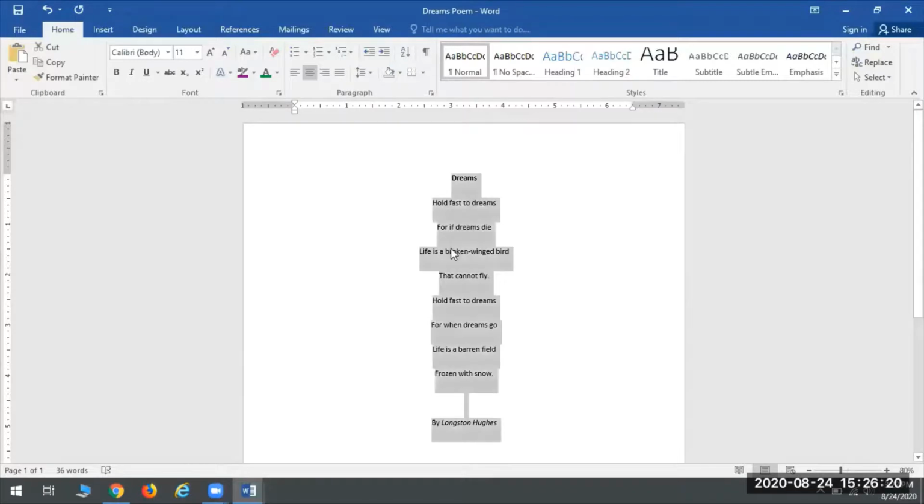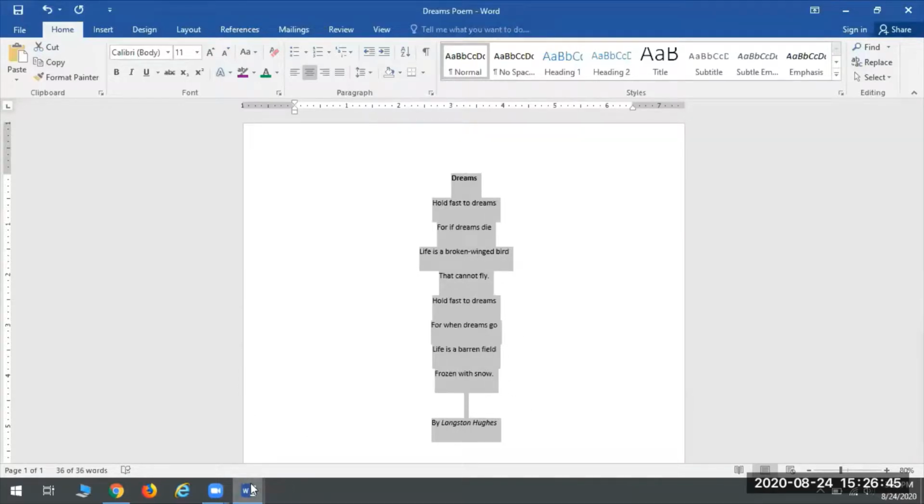So I'm going to do Control A to select all of the text. Remember, Control A, select all, right? And then we're going to use copy. So up here in the clipboard group of the Home tab, I'm going to click once on copy. It doesn't do anything because copy doesn't do anything to your original right here, okay? But what it did is basically make a photocopy of it essentially.